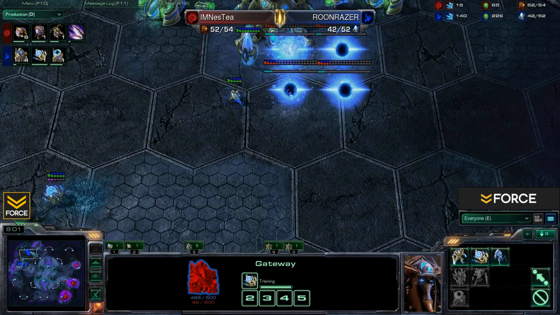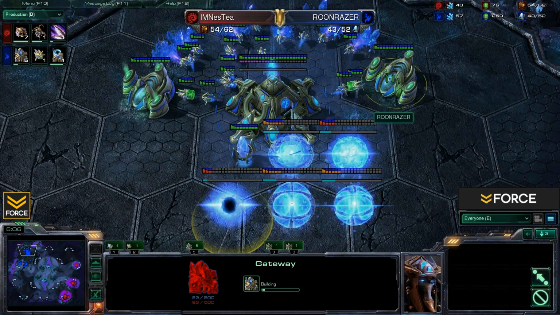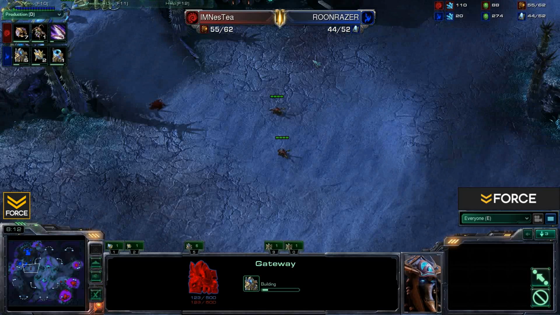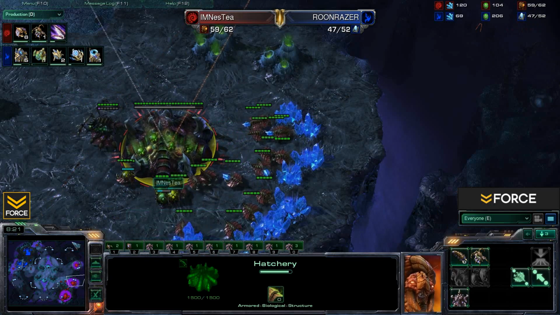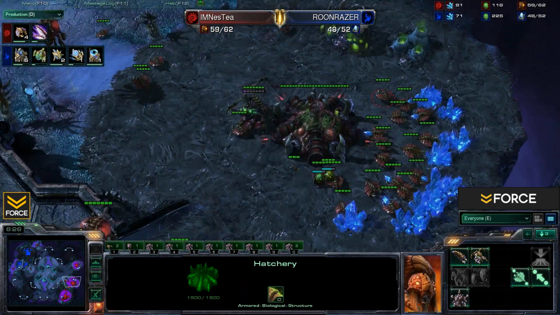And I wonder if he's going to actually be going for a 6 as well. Looks like he is. So look at that. Roon sitting on 6 gateways right now. So going to be going for an early gateway push. And that's, well, not early, but given the way this game opened up, he's going to be transitioning into that 6 gate push. That, of course, can be very effective. I did mention that on how NesTea may be vulnerable to that. So we will see how it plays out.